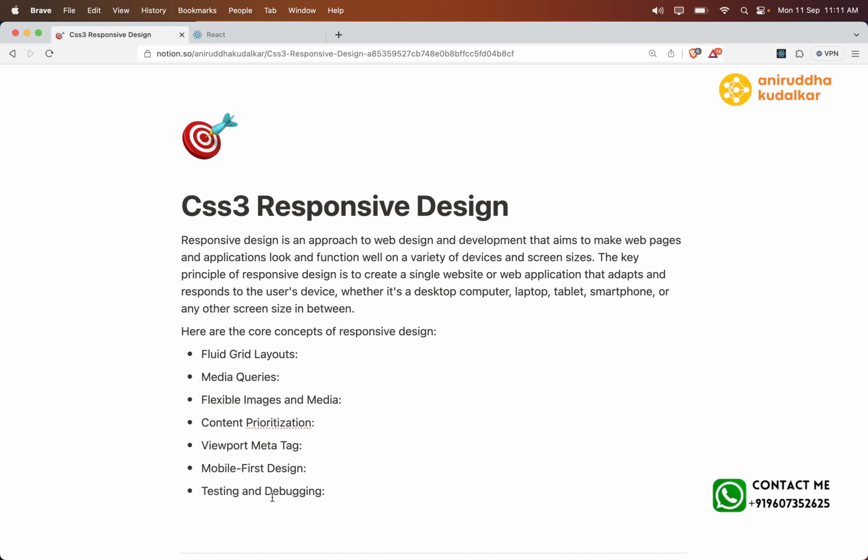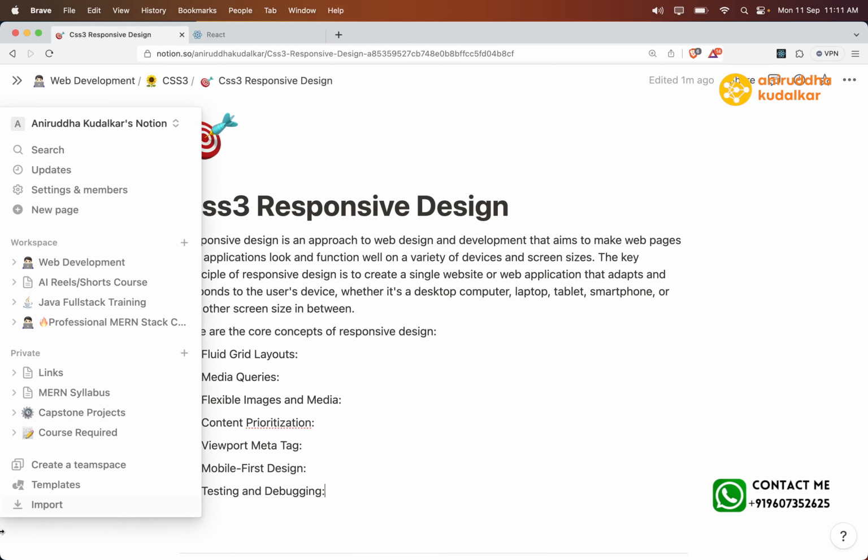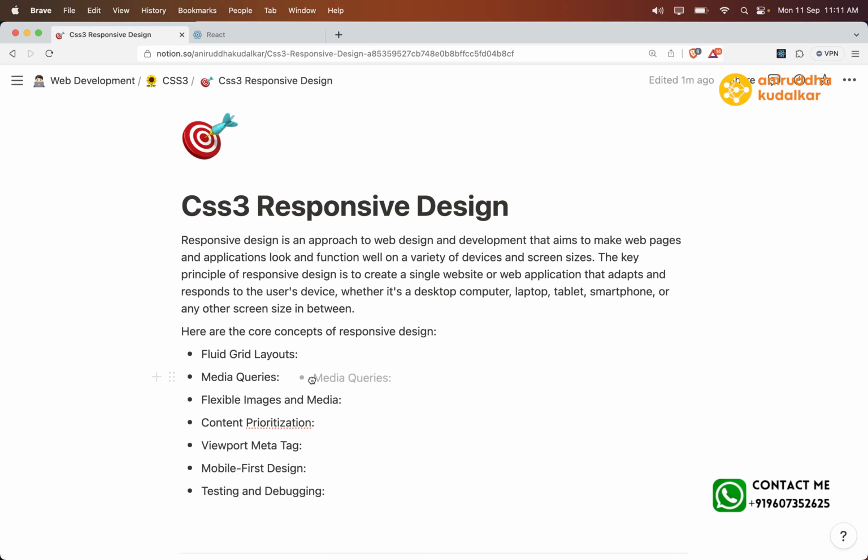So when you say responsive design, remember that you are talking about these components: fluid grid layouts, media queries, flexible images and media, content prioritization, viewport meta tag, mobile first design, testing and debugging. Correct? Now, what do you mean by fluid grid layout?